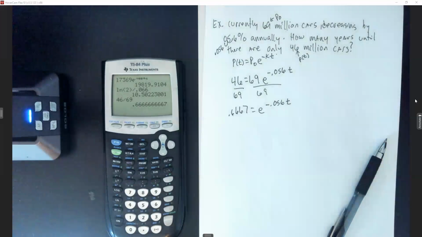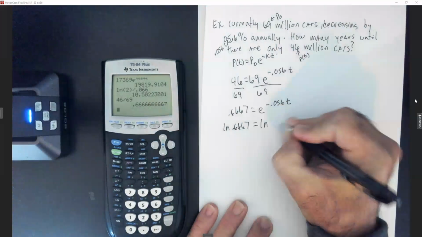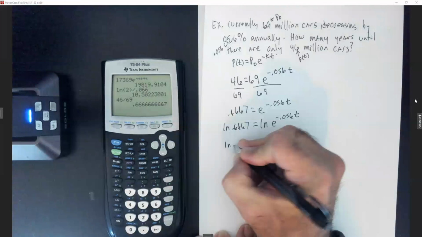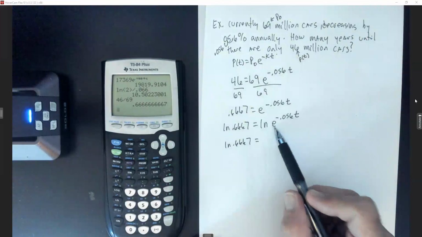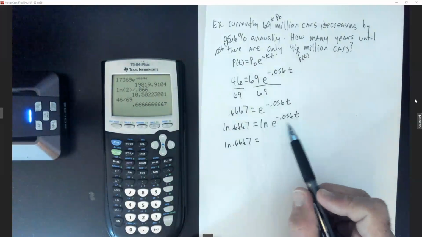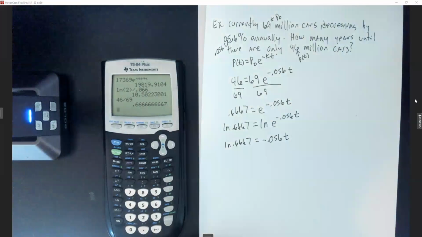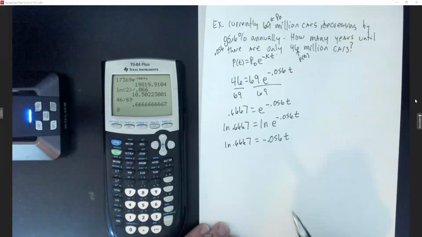All righty. I need to solve that for the t. So what's your next move? Make it ln. ln, there you go. So the ln of 0.6667 will equal ln of e to the negative 0.056t. So I'm just going to leave the left side as the ln of 0.6667. So the right side, we're taking the ln of e, which means that's a logarithm base e raised to the exponent. All that's going to be left is the exponent, because the ln of e part turns into a big 1, remember? Alrighty, so I got ln 0.6667 equals negative 0.056t. One more move, y'all, and we're done.